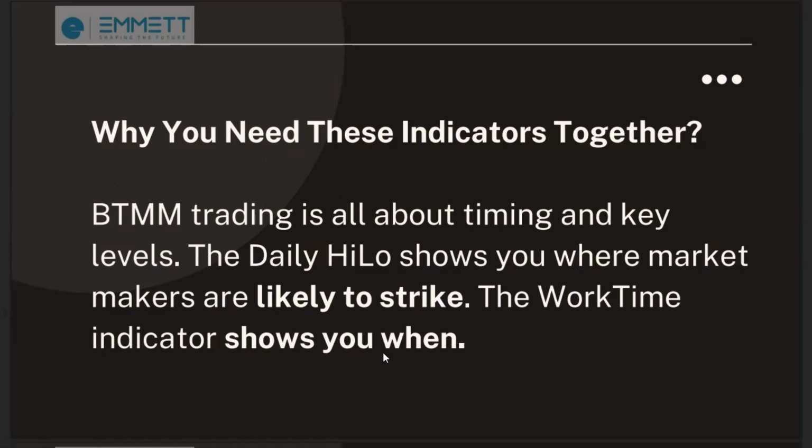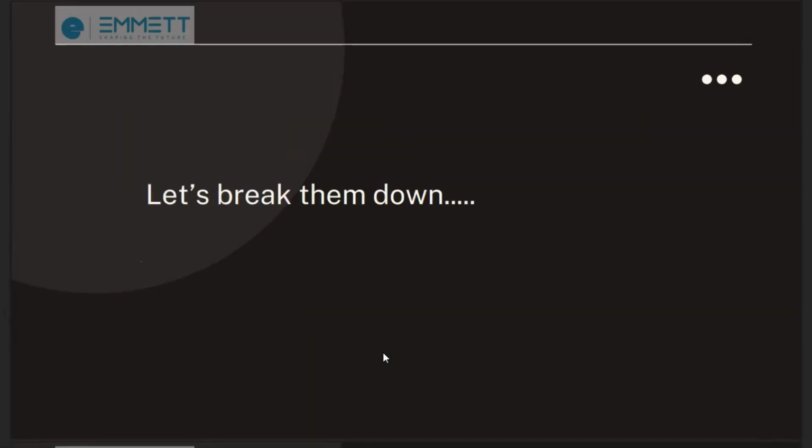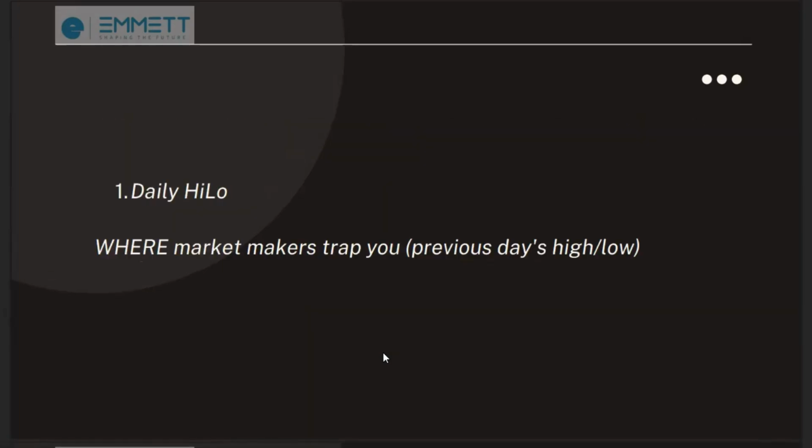Now, BTMM trading is all about timing and the key levels in the market. The daily high-low indicator usually shows you where the market makers are likely going to strike, while the work time indicator, on the other hand, shows you exactly when they will strike. Let's get to understand these indicators one by one.